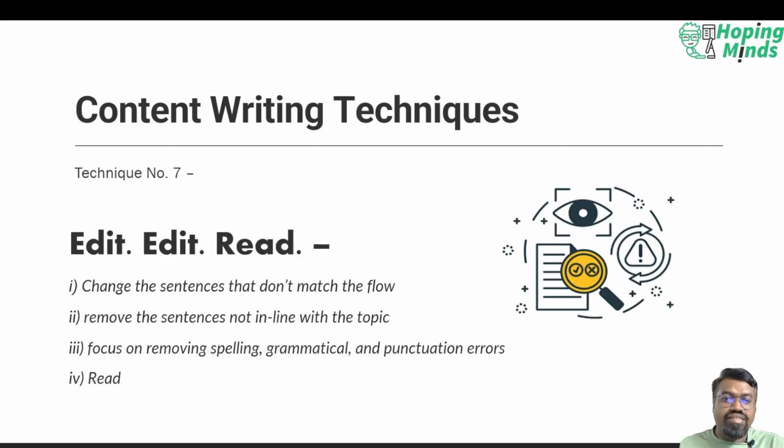Now, next, and the most important thing, we need to keep on editing, and then read. Sometimes it happens to me also. Whenever I write a blog, I tend to forget reading, because if we do not read, we cannot get the gist of the content that we are writing. In that case, what would happen? We can miss out certain important things.